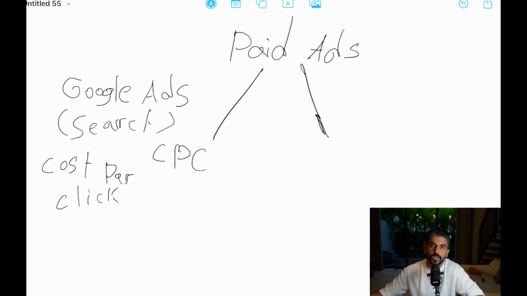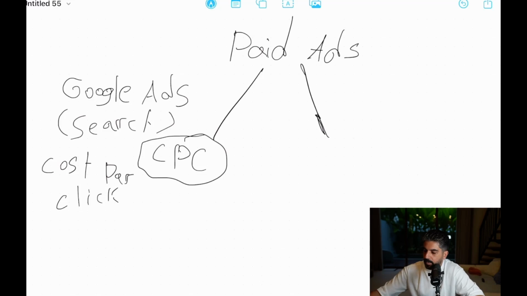Because within Google Ads, there's different ways that you can get charged, but with the Google Ads search, you're basically paying cost per click.